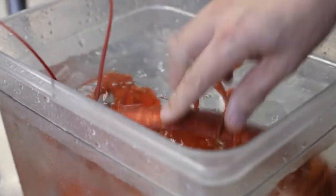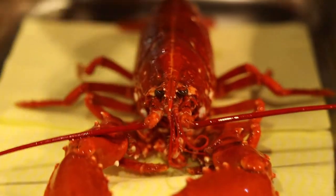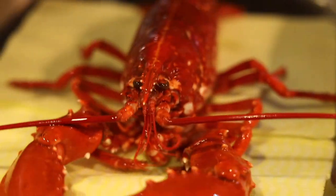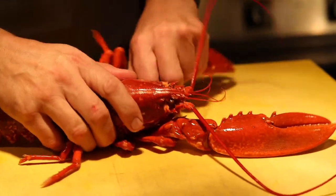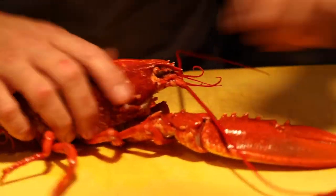So now that the lobster's stunned, the next stage is to pop it into the oven on a steam setting for 7 minutes before chilling it down in ice, and then we're going to take the lobster apart from the shell. It's very important when using the machine that we look at the size of the lobster. If we've got a bigger lobster than usual or a larger crab, for example, there are two settings. You've got the lobster setting and then you've got the crustacean setting. If it's a slightly larger animal, you need to use the crustacean setting for a longer period.